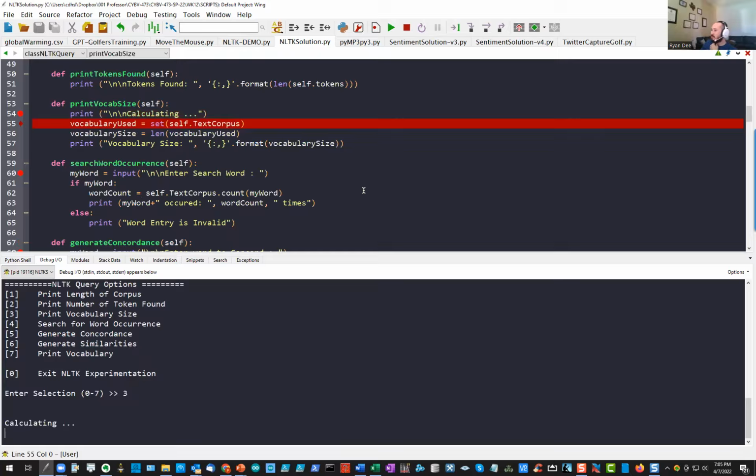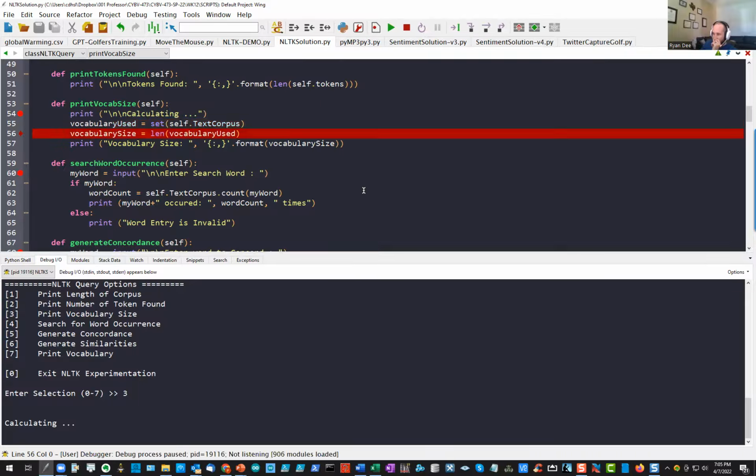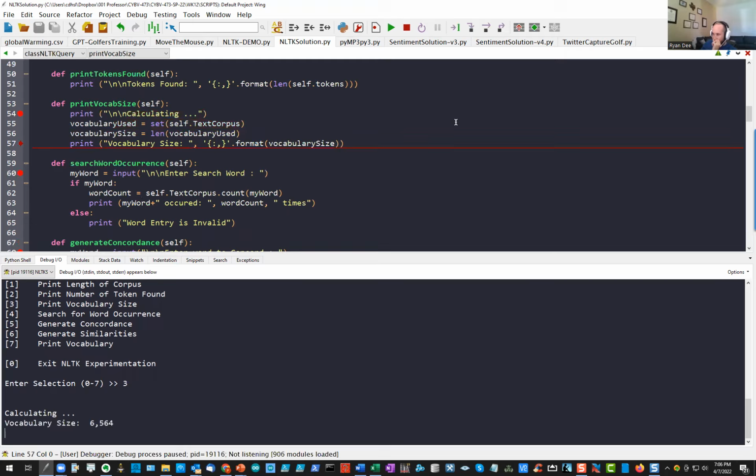We've done that before in converting lists to sets, since lists can have duplicates, but sets can't. When I do that, I now have a vocabulary used variable that I created, and I can find the length of that and print it out. And it says 6,564. So let me say go again. This will complete.